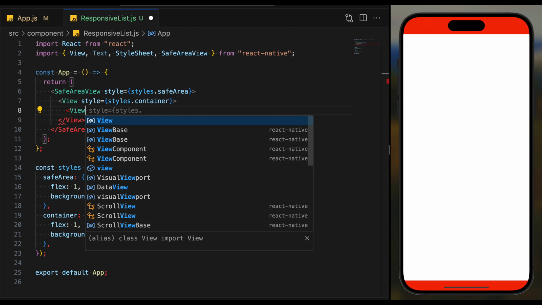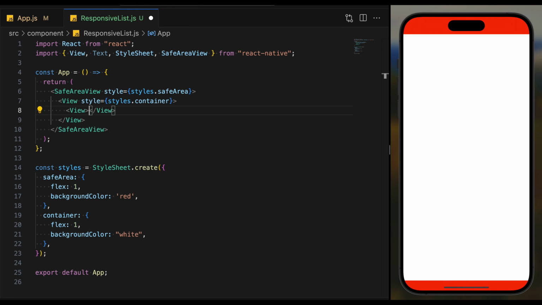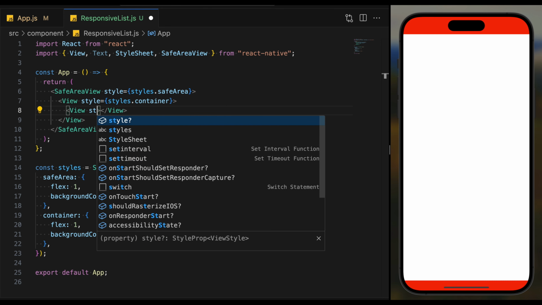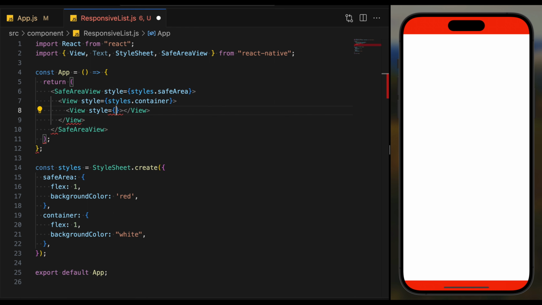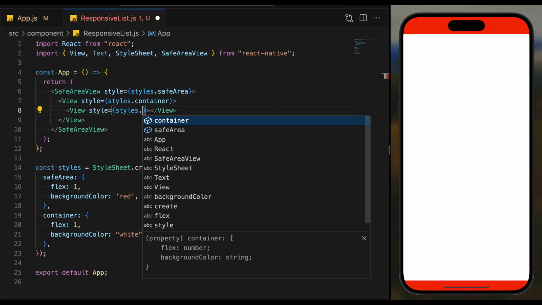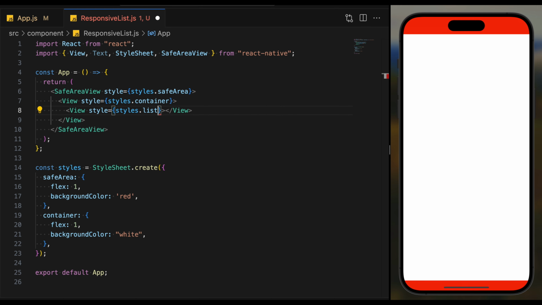Let's create another view. Add a style. Change that to box.